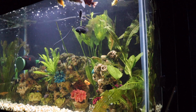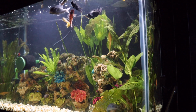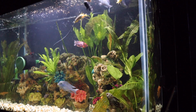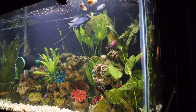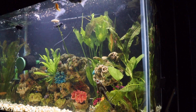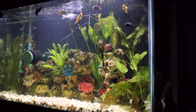Just love these guys. Never had them before. We've had some live bearers. I've always had an Oscar, which is a very personable fish. But with some bloodworms I put in there, they love those. You can see, just going at it toward the top.